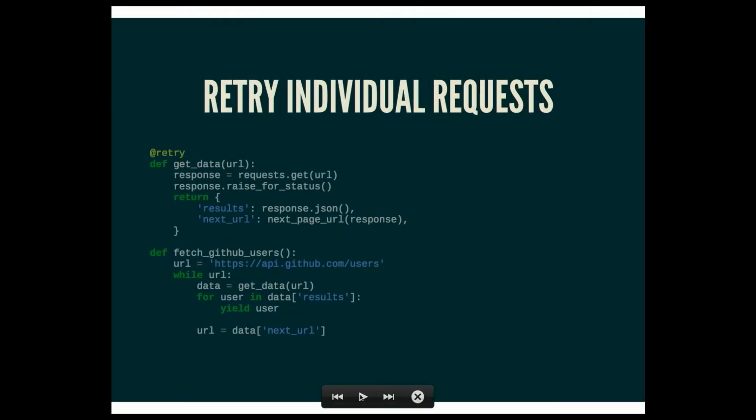And so this is a pretty simple thing. You retry everything, but as you can probably imagine, this is not great. If you're 100 pages into GitHub's users, then it will start from the beginning. So a good thing to do is break out the function so that it only does one retry for a single request. So here we created a GetData function that all it does is send one request and return its response. And in case anything happens, it'll retry it again.